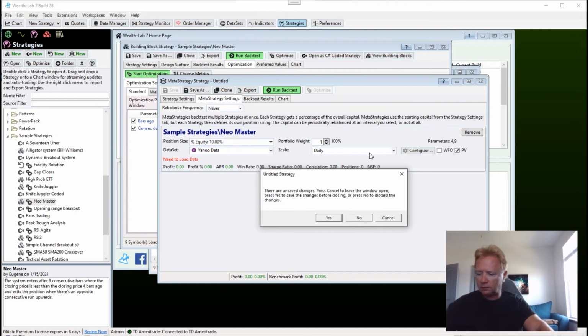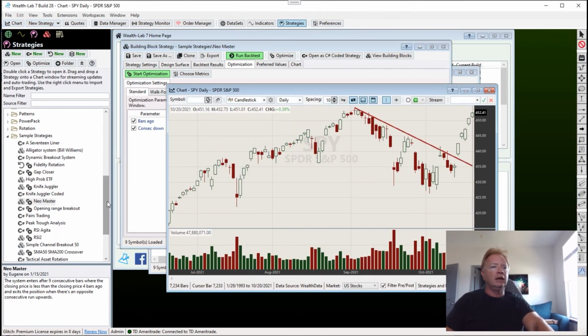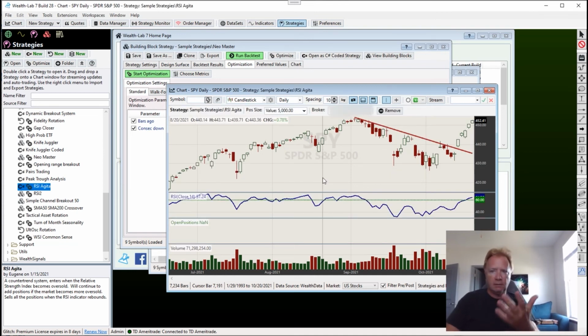And let's see, a couple other spots. You can open a chart, and I happen to have another strategy that I saved preferred values on. It's this RSI agita. So let me drop that strategy onto the chart.